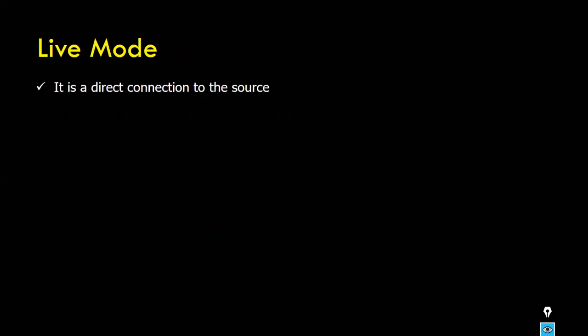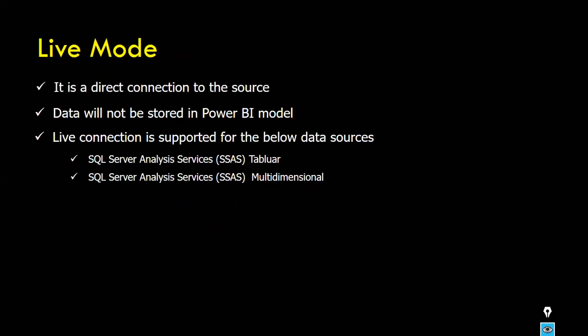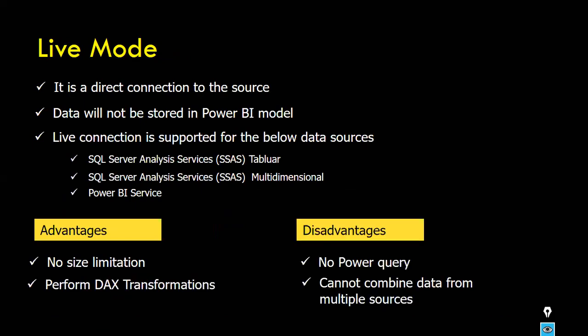But the other difference is you can use more DAX functions compared to direct connection mode. But in the case of live connection mode, you cannot do any data transformation, data cleaning, nothing. You cannot go to the Power Query editor. It will be disabled. Which one? The Power Query editor. And you cannot combine different data files, different types of files. Okay. These are the limitations with live connection.